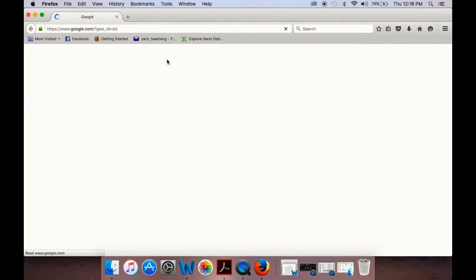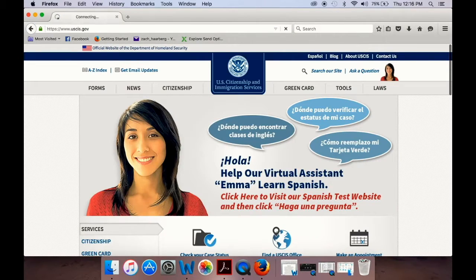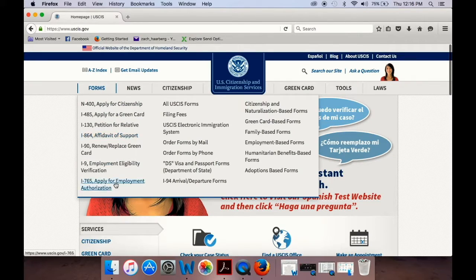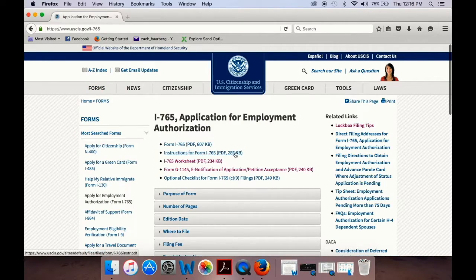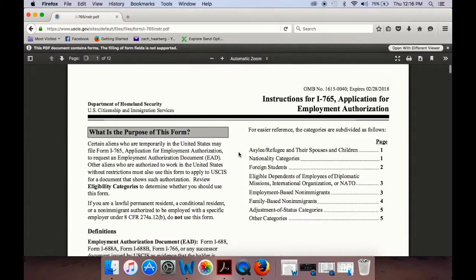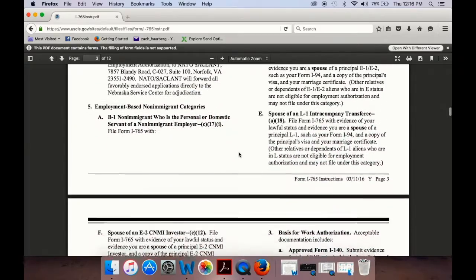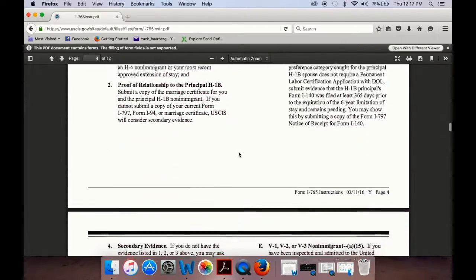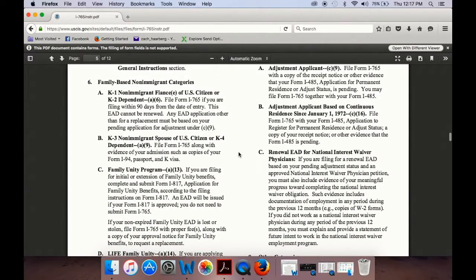Welcome to the instruction portion of the employment application. Okay, go to uscis.gov, and then we're going to go to Forms, I-765, apply for employment authorization, and then click the instructions underneath the first form we clicked. Now we're going to go to page 5. While we're going there, I just want to explain that this is not for everybody. Please read the instructions very, very carefully to see what your situation will require.